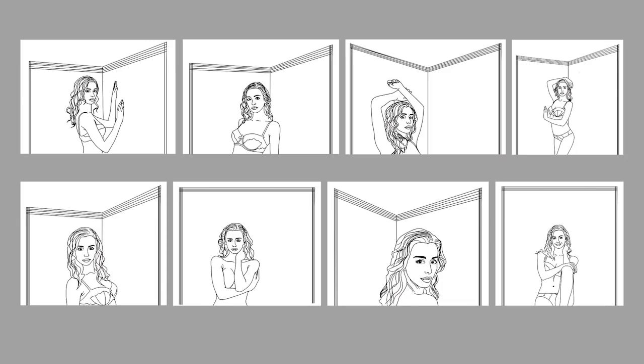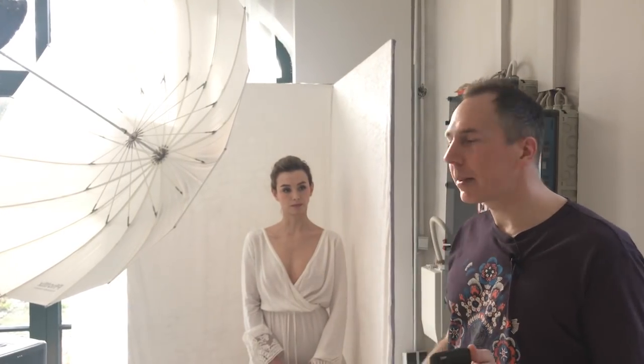I'm Michael Zelbel and I'm here with our wonderful model Dominica, and I would like to show you how I am posing Dominica in the 8 poses that we have for the Good Light method to flash photography on level 1. The 8 poses that we do in our little studio corner to check at the beginning of a photo shoot what is the chocolate side of the model, which poses are suitable for her. And that's the reasoning behind the choice of these 8 poses that I would like you to use every time you start a photo shoot.